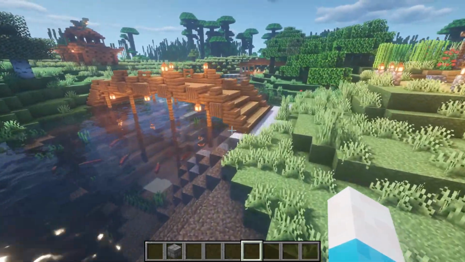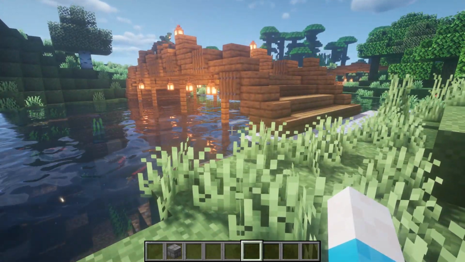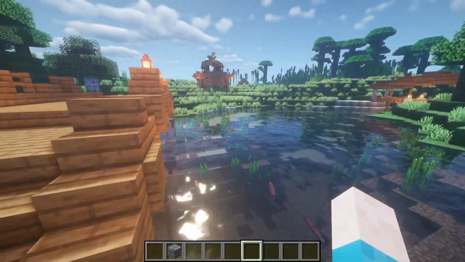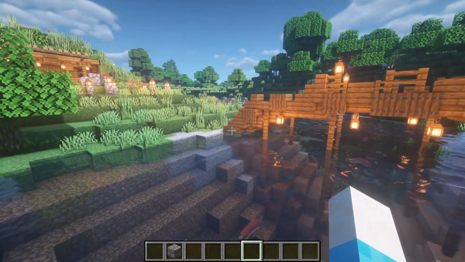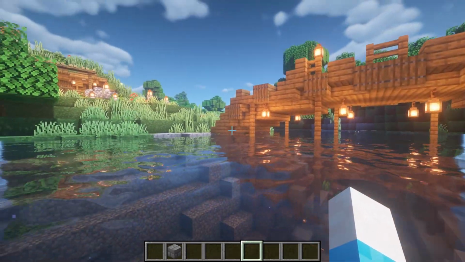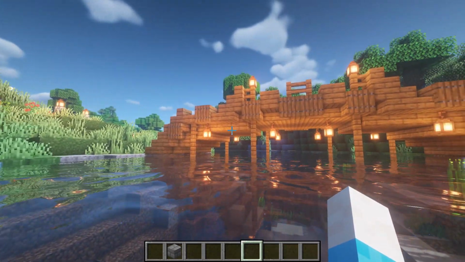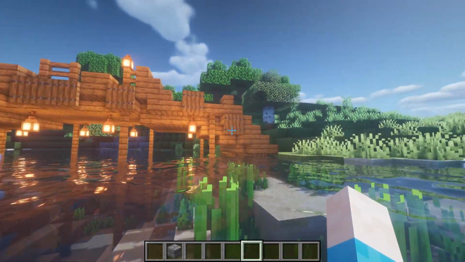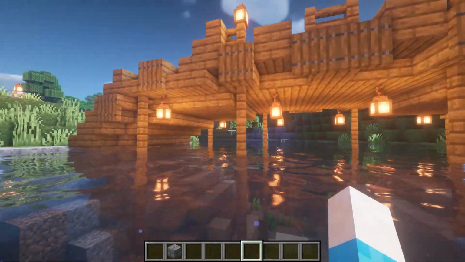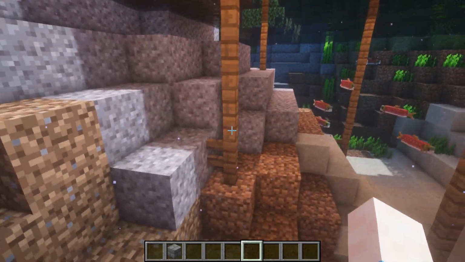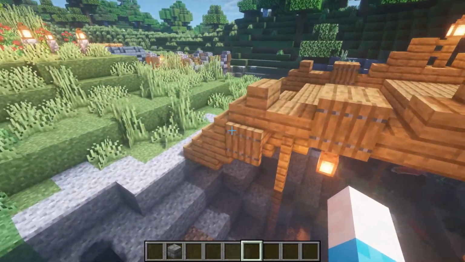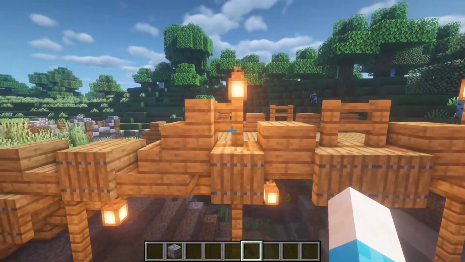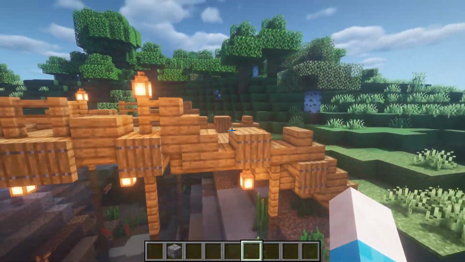We'll head over to the 4th one. This is a more large scale one, a bit more advanced, a bit more out there. I've made it more of a medieval style, so it goes up and over an arch. It gets a bit higher there, progressively goes flat again, and gets slightly more raised up, and then does the same on this side too. We've got some lanterns keeping the bottom lit up, some fences for poles, and a mixture of stairs coming all the way up here, then slabs, then a full block, then stairs and stairs, fence, and it messes around with a little pattern here.